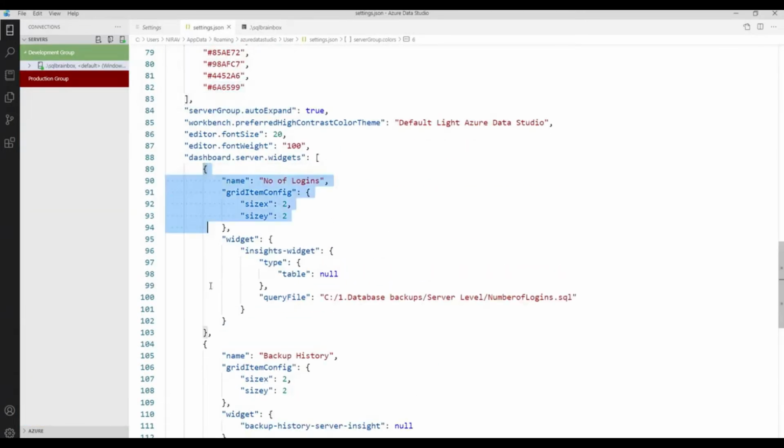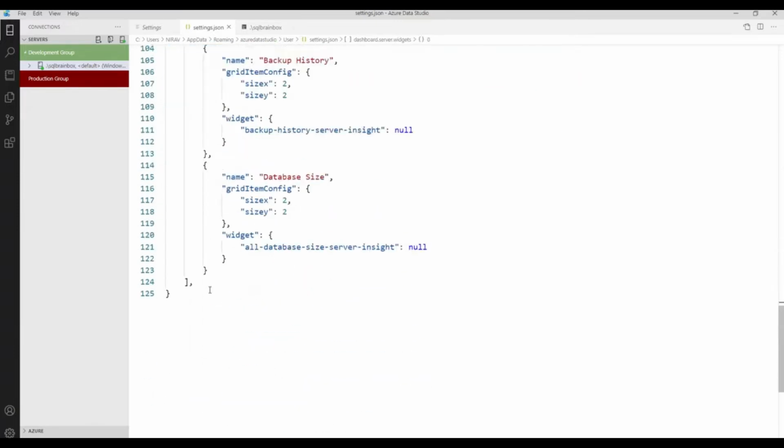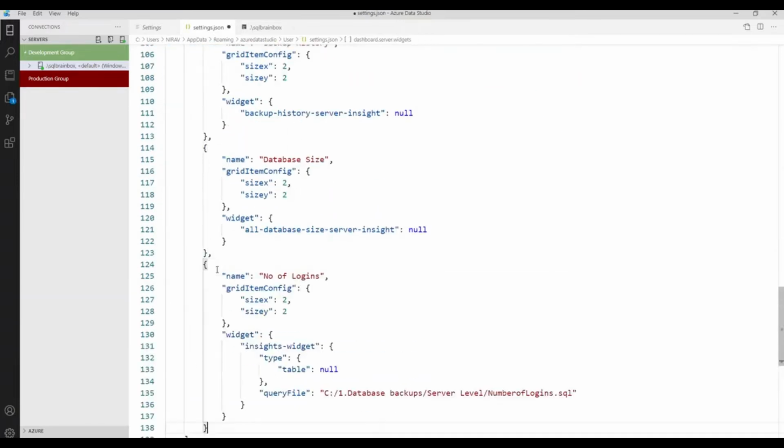Let's do it. The CPU utilization by each database. So I again copy the code, and here I will give the name CPU utilized by database, and give the database file name.